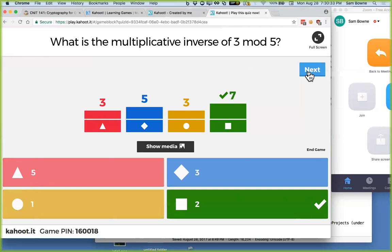It may seem nuts, but multiplying something by 2 will undo multiplying by 3 in ring arithmetic. So if you multiply something by 3 and you want to get back to where it was, you multiply it by 2. And you can perhaps get an idea how important this is going to be. Multiplying it by 3 might be encrypting it. Multiplying by this would decrypt it. So you need to find how to reverse it, and that's the game.